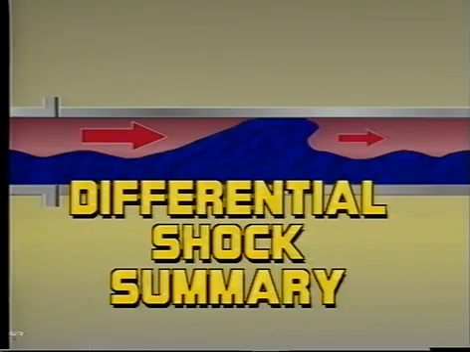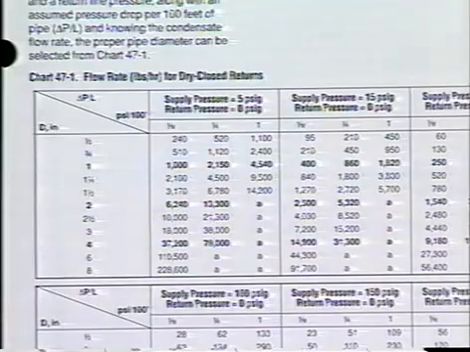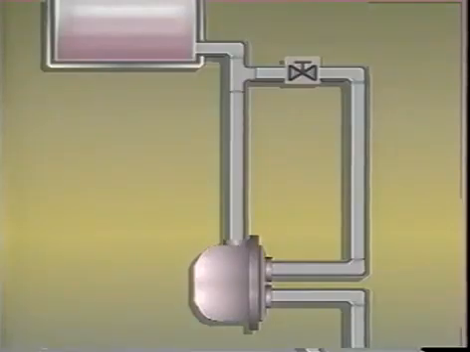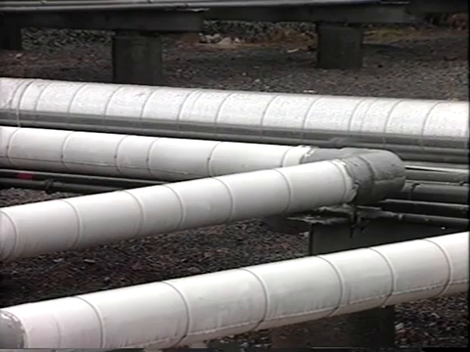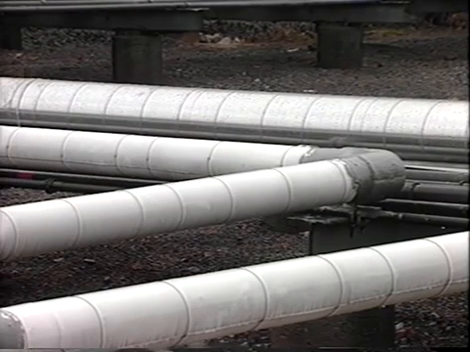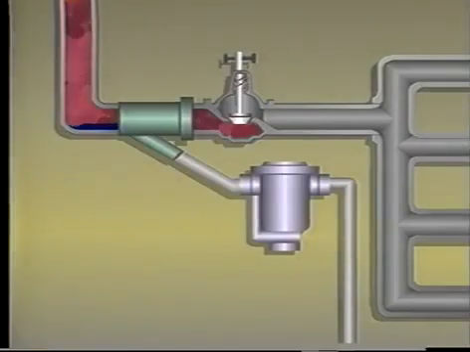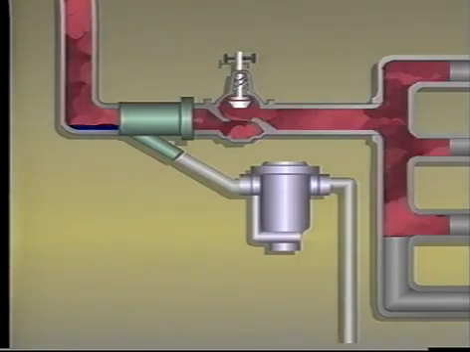To control differential shock, you must prevent condensate seals from forming in bi-phase systems. Condensate lines must be sized correctly, and long vertical drops to the traps must be back vented. The length of the lines to traps should be minimized, and the lines may have to be insulated to reduce condensing. The installation of a proper drip leg ahead of control valves will prevent differential shock from occurring when the control valve is opened after a period of closure.